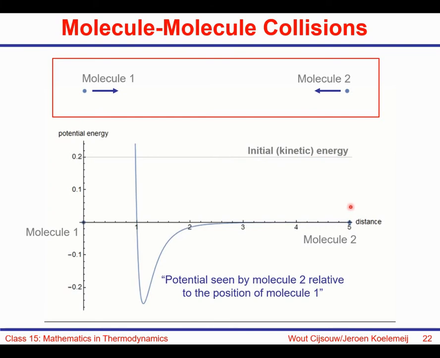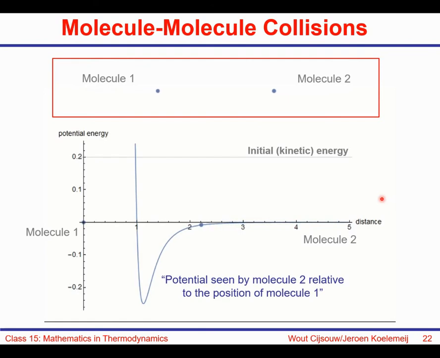And what you will see happen in this animation is that the molecule will start falling towards molecule 1. When they get close, this potential well actually leads to an attractive force, so they are accelerated towards each other. And then when they get close, the repulsion kicks in. The two molecules separate again, and when they roll up the potential hill, they slow down, and then they regain their original speeds, but in the opposite direction. So let's take a look at this animation.